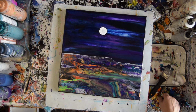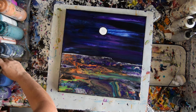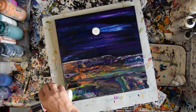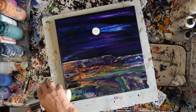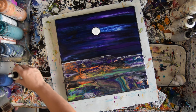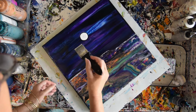And I could also add some more interferences, which I'm inclined to do now, strangely enough. But I better be careful about it. Come on, interference blue. Do I dare? Maybe I shouldn't be doing this.